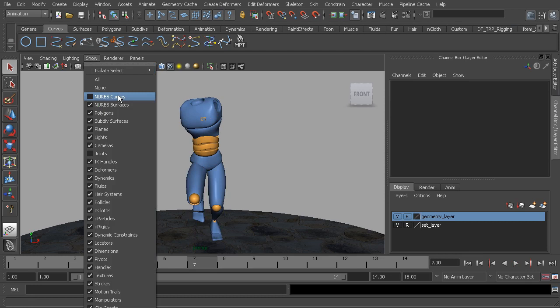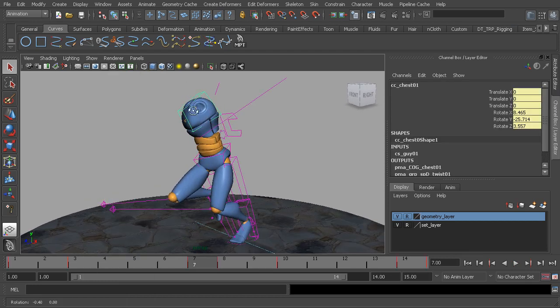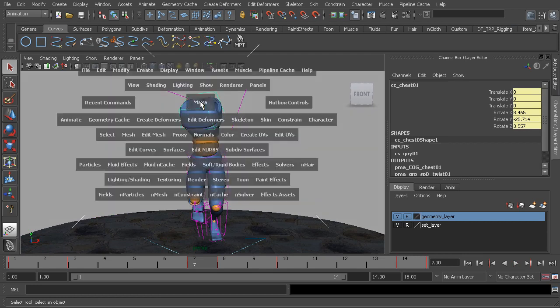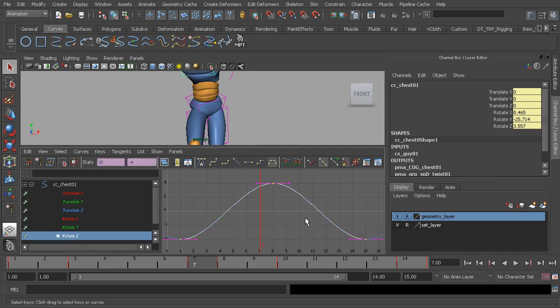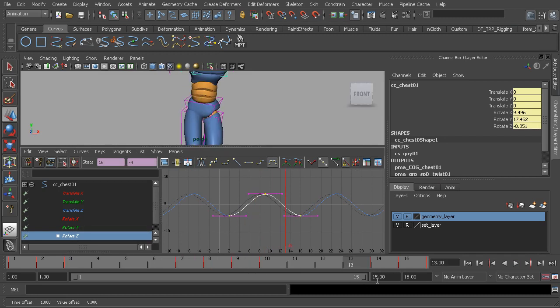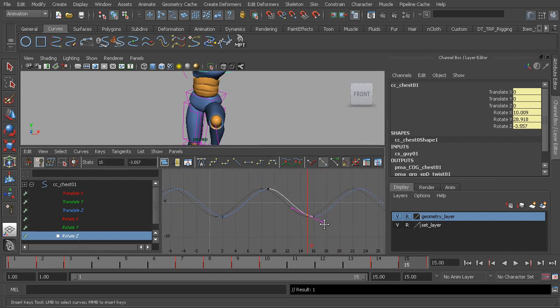All right, so what we can do from here is go ahead and offset the timing of the chest. Let's go back to our graph editor. We'll go to the Z-axis, select our function curve, just slide that over just one frame to our right to delay the timing. We'll keep our function curve in range. So let's go to frame 15, grab our insert key tool, middle click, create the keyframe. We'll also middle click on 1.